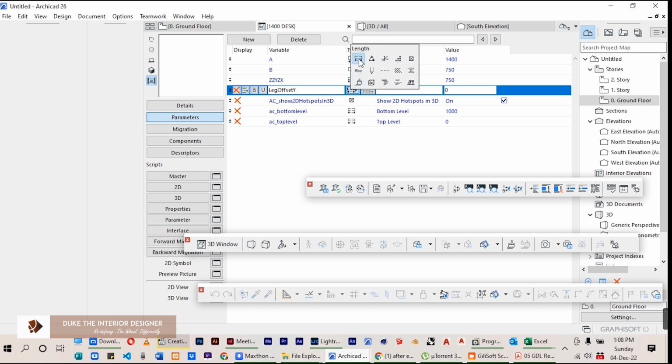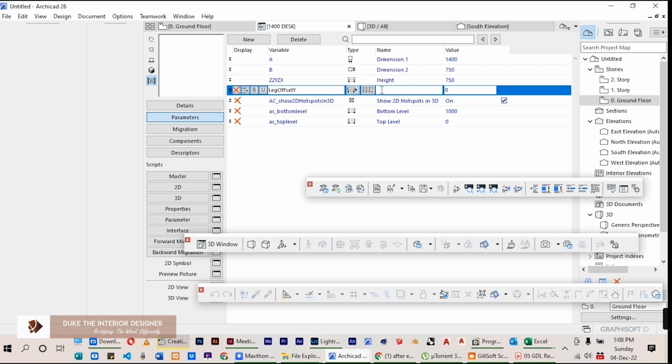There are several types here. We have the length, the angle, the real number, the integer, the boolean, the text, these are more of titles, pen, line type, the fill type, profile. But because we are dealing with a measurement, which is length, we put it under this one, which is length.